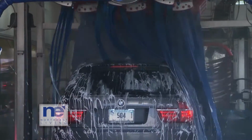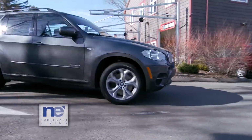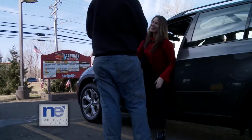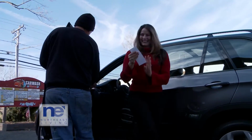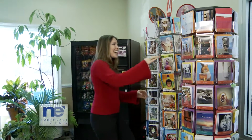And the spray that's underneath, what does that spray do? Is it just gets all the muck off? Yeah, it's a high pressure jet set with a chemical that cleanses the bottom of the car. Fantastic. It's my brother's birthday. He's gonna love this. They give you a nice hot cup of coffee while you wait. That's pretty cool.